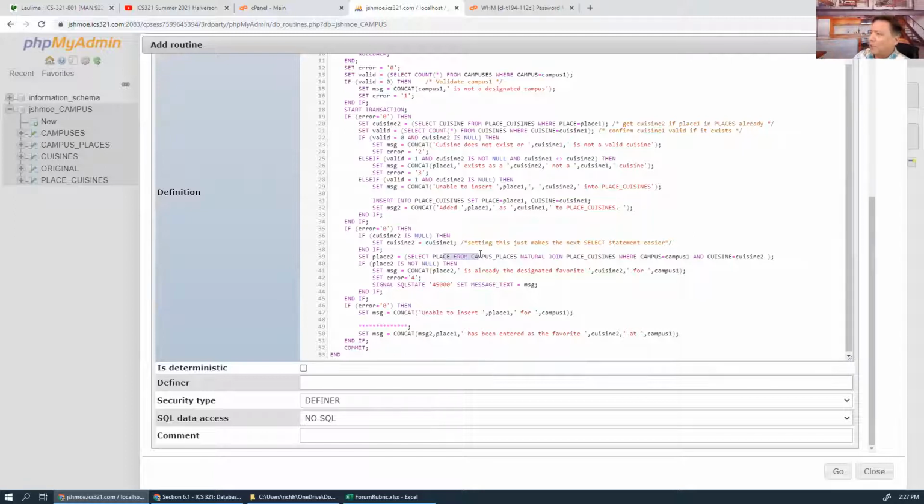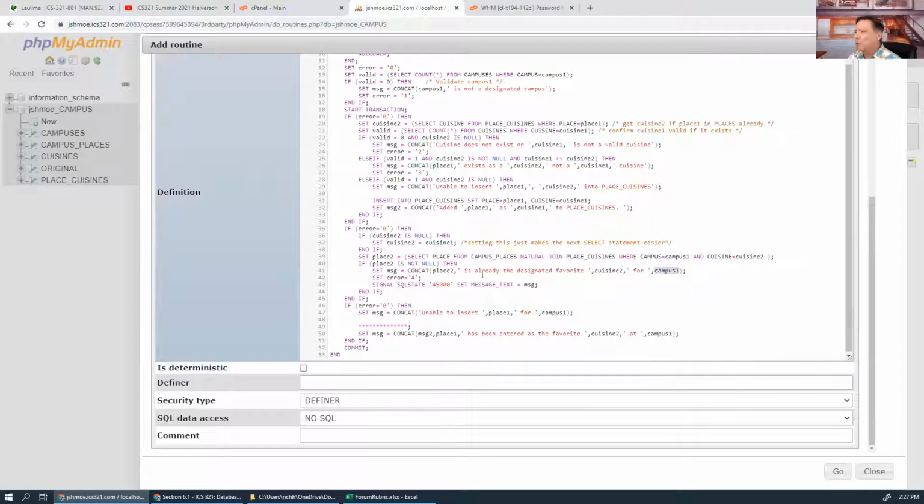Then this would keep that from happening. The error message would say McDonald's Manoa Marketplace is already the designated burger place for UH Manoa.